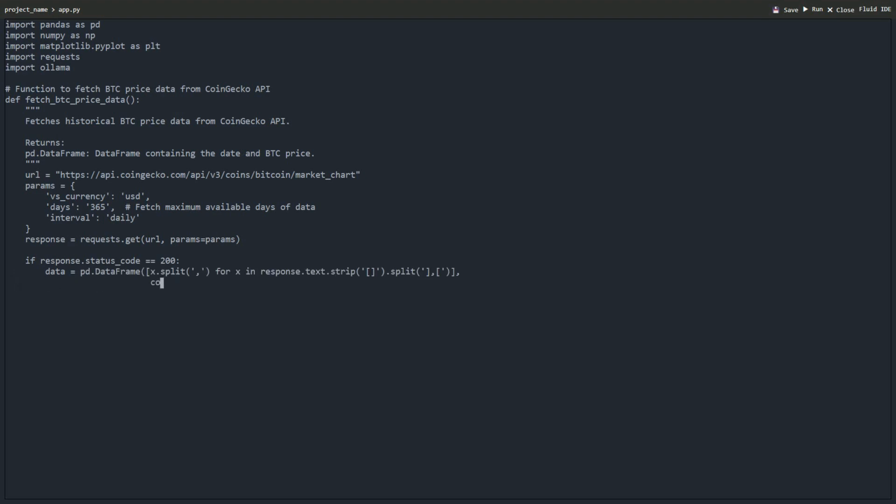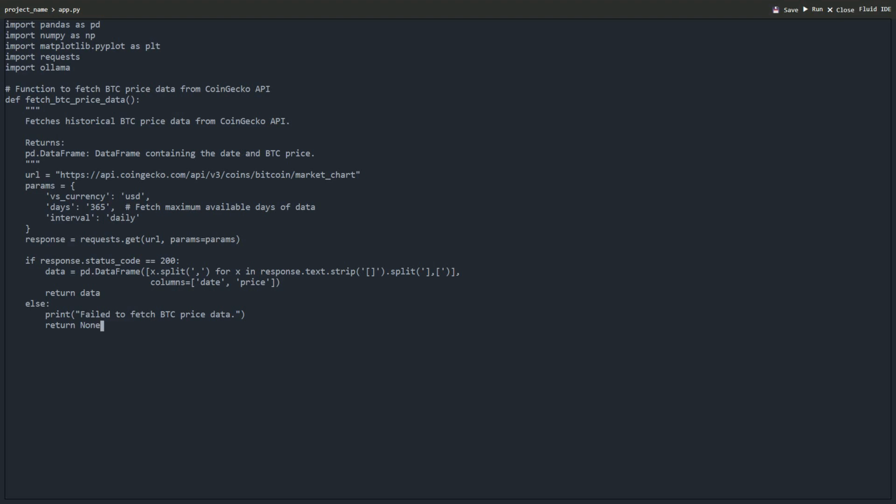We also set a few parameters that will be passed along with our GET request: the currency in which we want historical data, US dollars, represented by vs_currency, the number of days worth of data to retrieve, days, and the frequency interval at which the data is requested, interval. With these defined, let's make a GET request using requests.get with our parameters. If successful, the response will be stored in response.